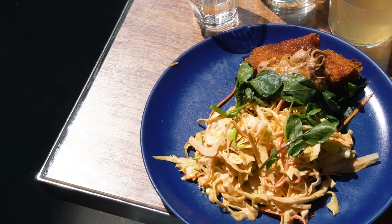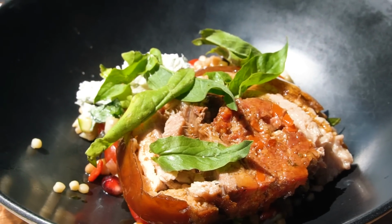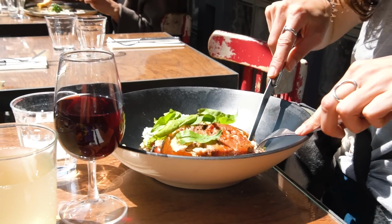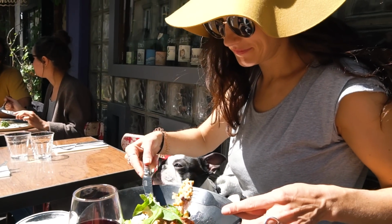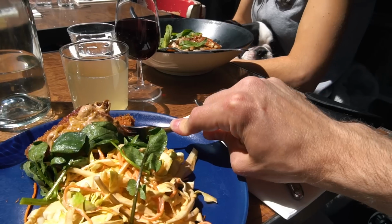I got the pan-fried pork, the Prince de Paris, which comes with a nice meat gravy and then a side of cabbage salad. And then Jess got the porchetta, which comes on a bed of a variety of different, it looks like, what are those called? Pearl, like a couscous pasta, and then a side of, is that feta? What is that? Oh, it's tahini, that's right. That looked really, really good. It looks amazing. And some tomatoes, and then some pomegranate seeds. Honestly, that looks phenomenal. It was what he suggested that she get. I'm kind of jealous, I'm not gonna lie, but that's all right. We're both gonna have a really good meal.